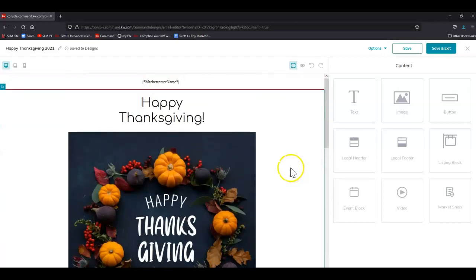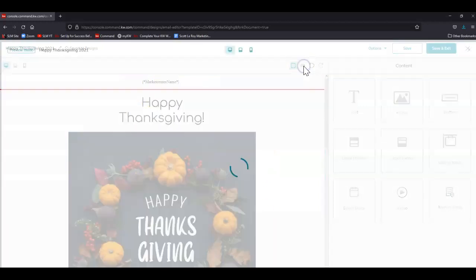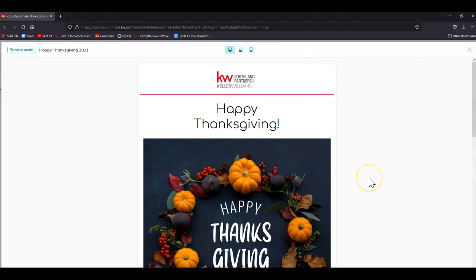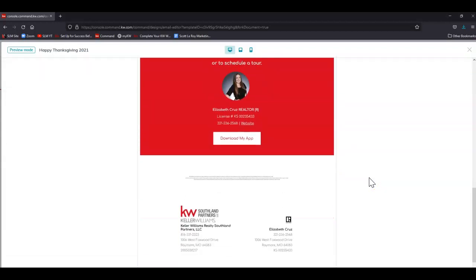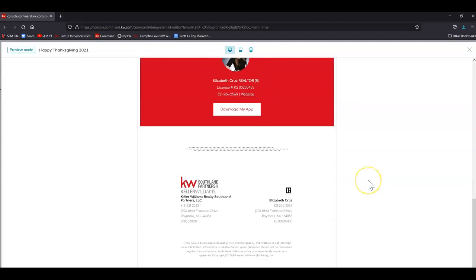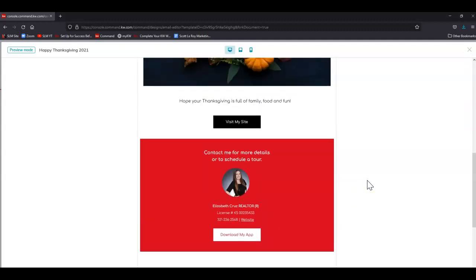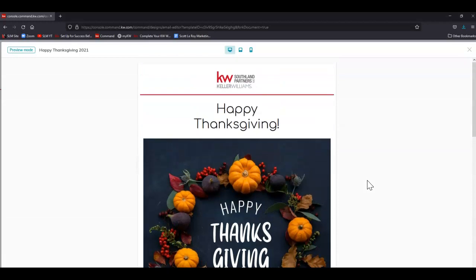So now that I've gone through the entire email design here, I'm going to click the little eyeball icon to preview. And this is what that looks like. Looks like everything's filled in correctly, including that DBA logo, the Market Center logo that I removed from the design originally.